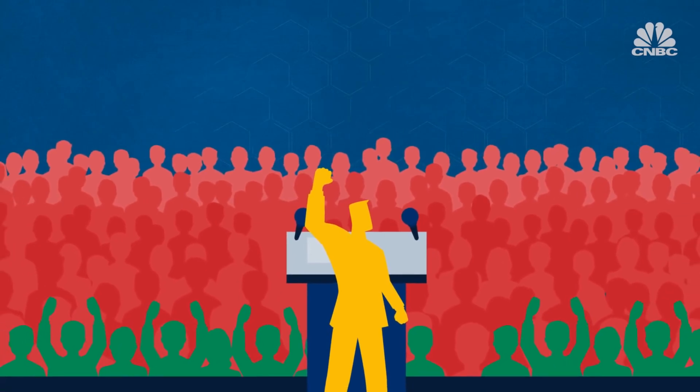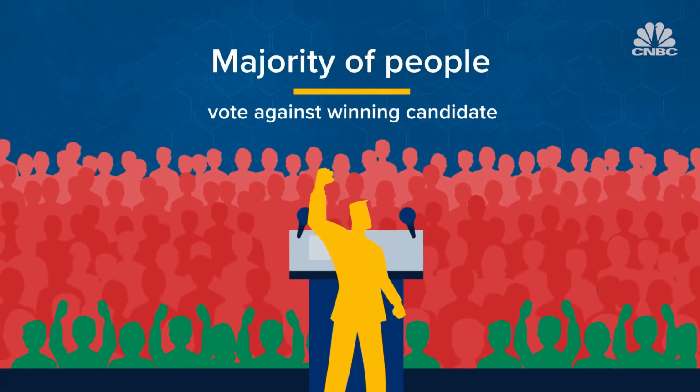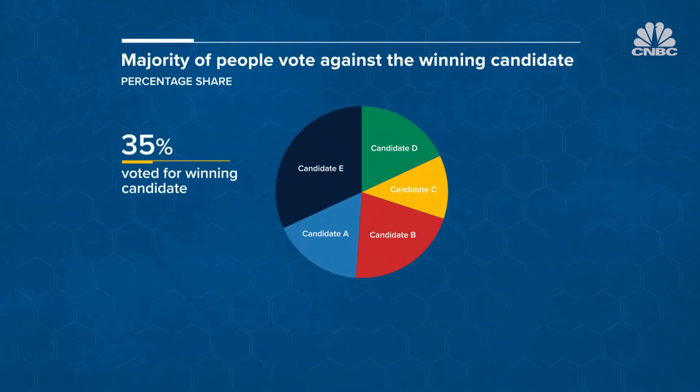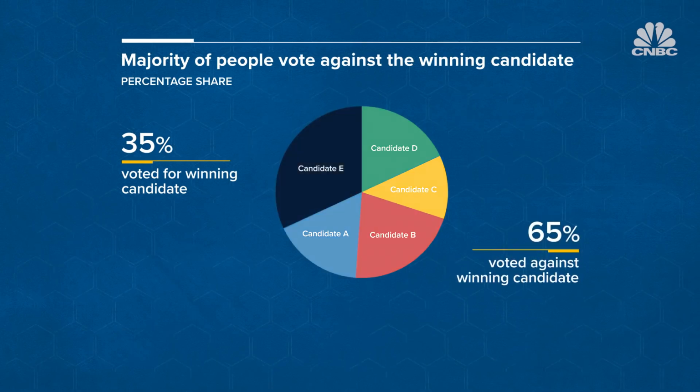First past the post certainly has its critics, with many quick to point out that the winning MP usually receives less than half of the vote. In most constituencies, the majority of people actually end up voting against the winning candidate rather than for them. MPs are sometimes elected on a vote share as low as 35%, leaving the losing parties with 65% of the vote. The winning party is also usually elected by less than half of the electorate.